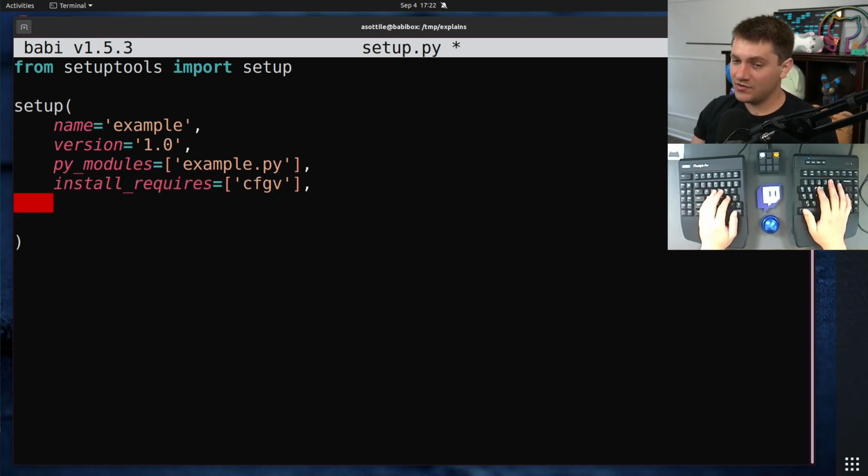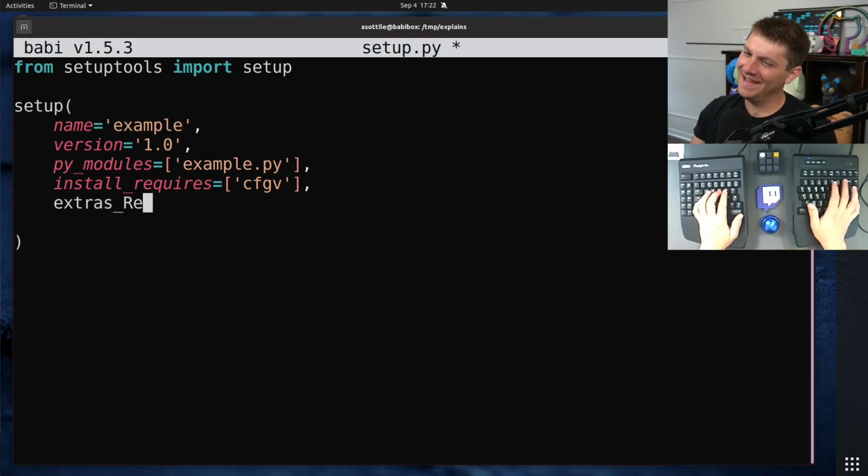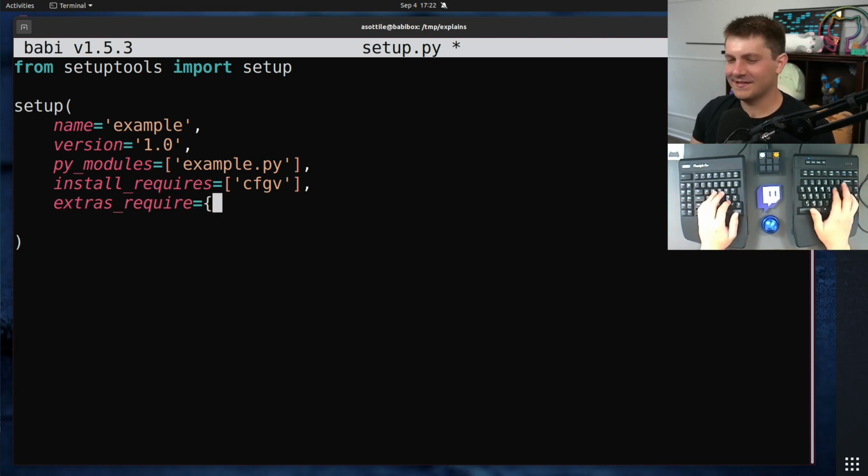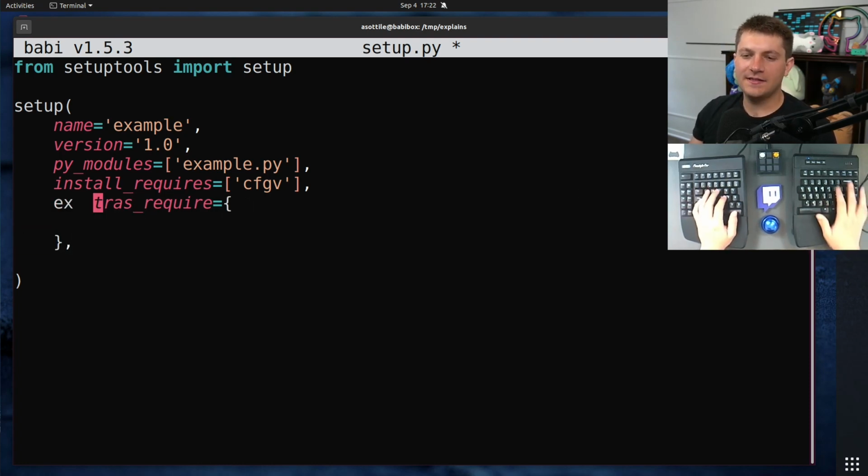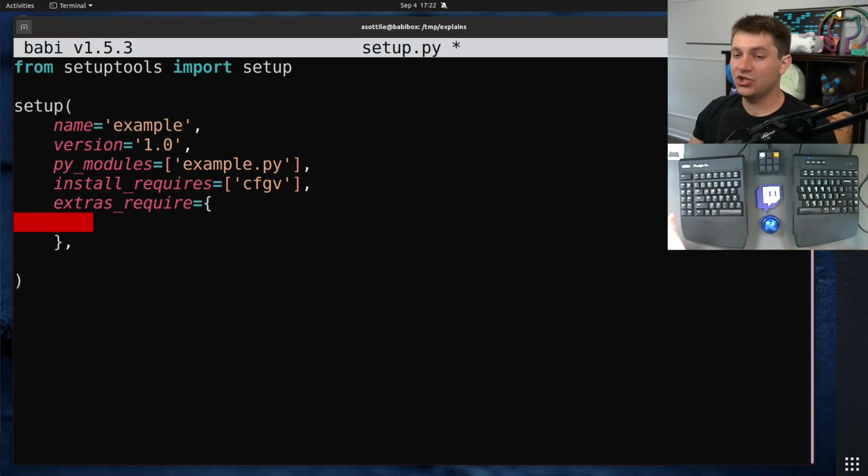And then extras_require. I think that's the name. I always mix up where the S is supposed to go. We're going to try this and see where it goes. This is a way to specify where your additional optional dependencies are listed.